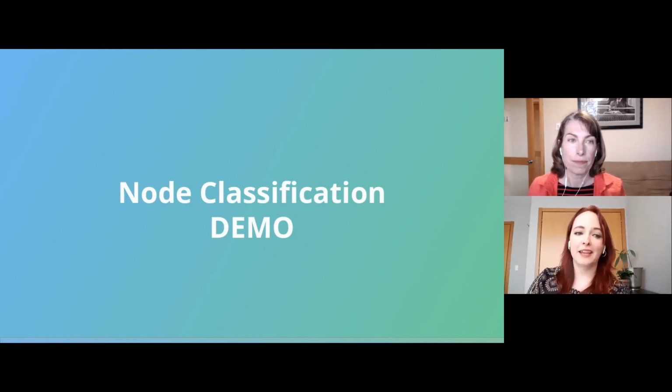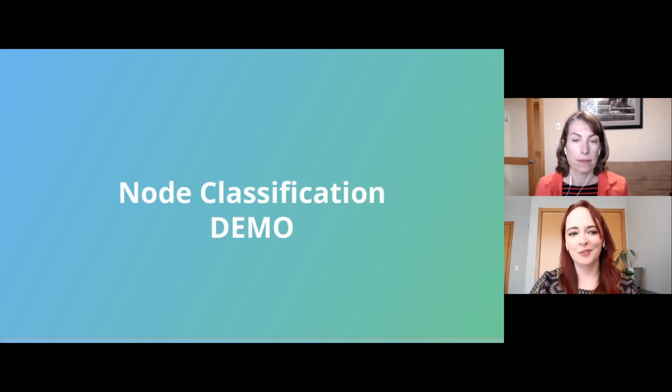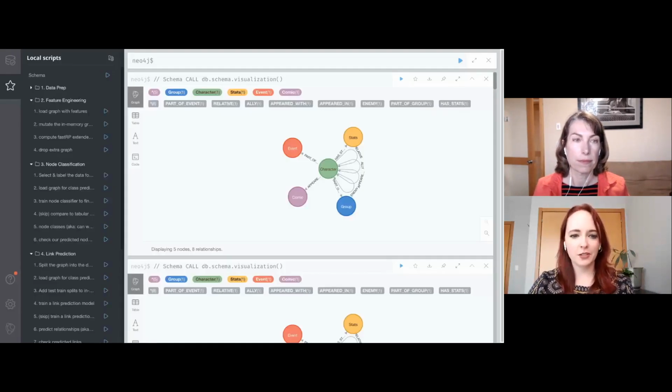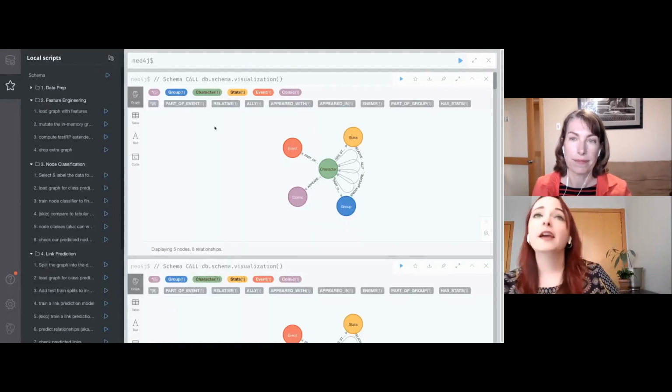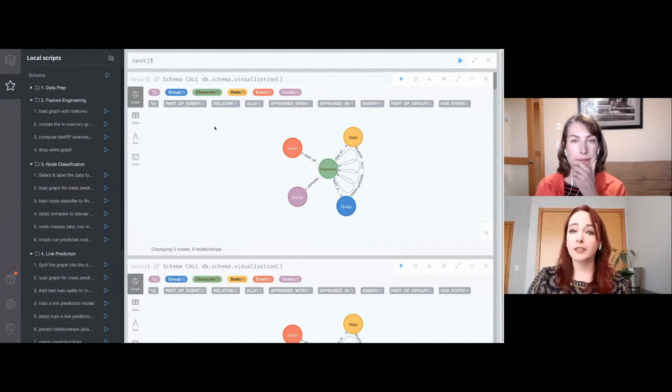Awesome. So let's do some hands-on and see what this looks like in Neo4j. Let me just switch so that you all can see my screen. And this is all actually available on my GitHub, so if you want to pull this down and play with it afterwards, feel free.